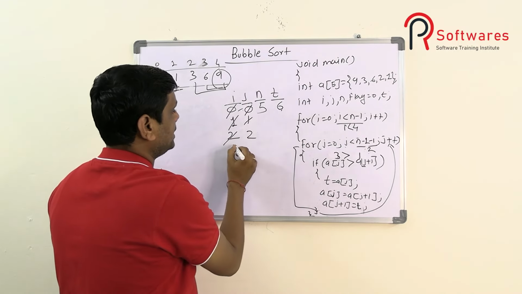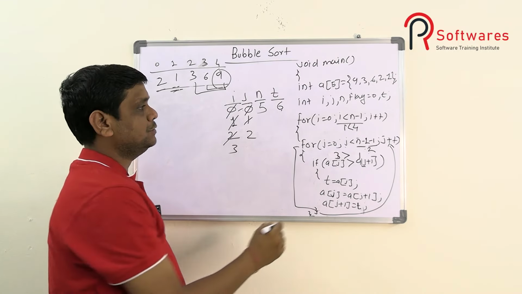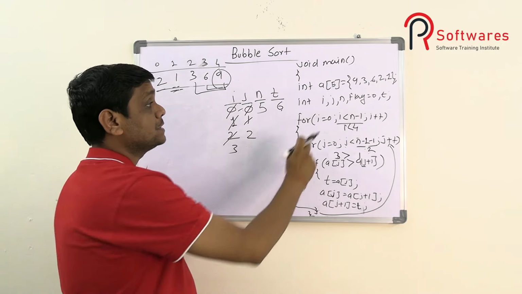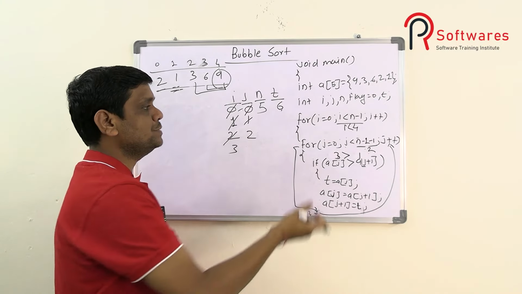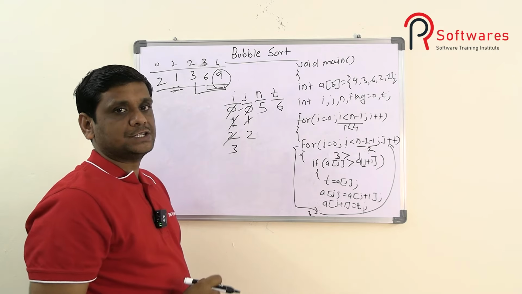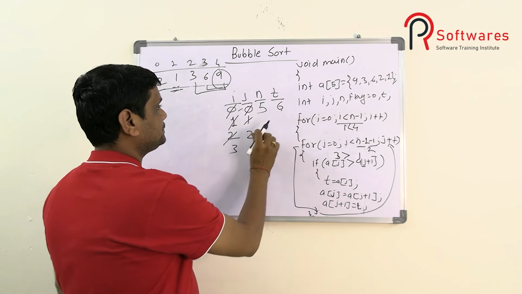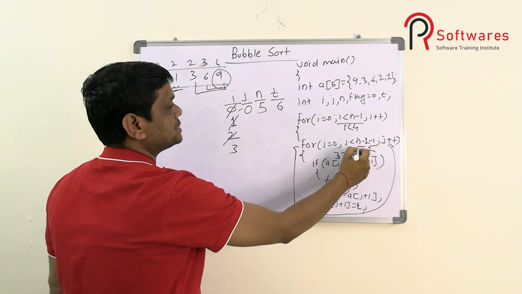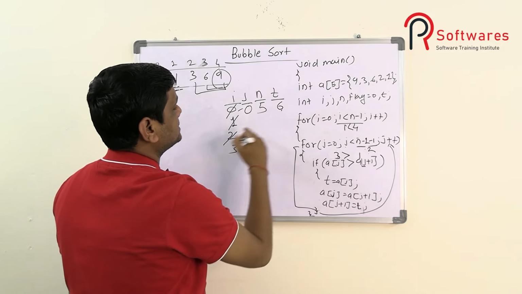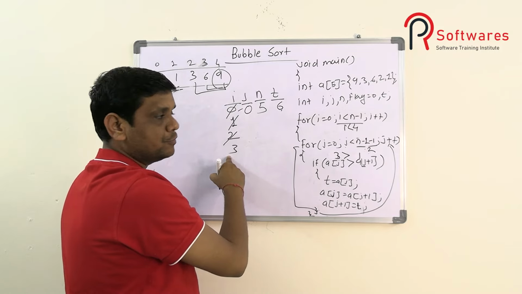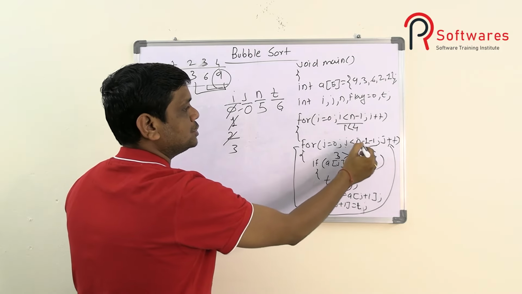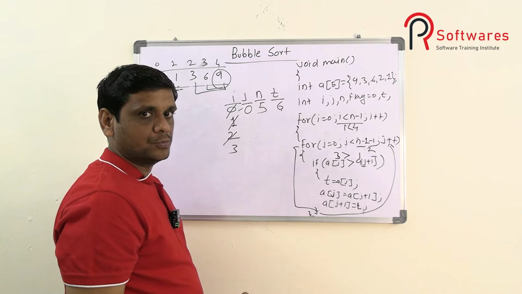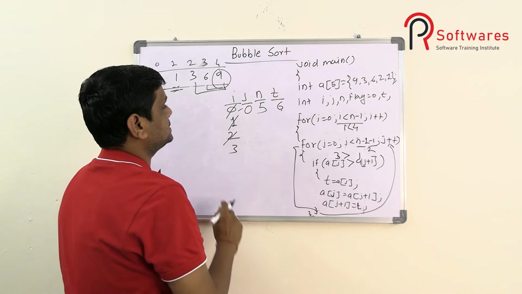Next again, which value will get incremented? The i value. i plus plus, it will become 3. 3 less than 4, true. True means it will come inside. The j value is initialized to how much, guys? 0. So this will get initialized to 0. This equation, 5 minus 1, 4, 4 minus 3, 1. So this will become 1. So 0 less than 1, condition true. When the condition is true, it will come inside.